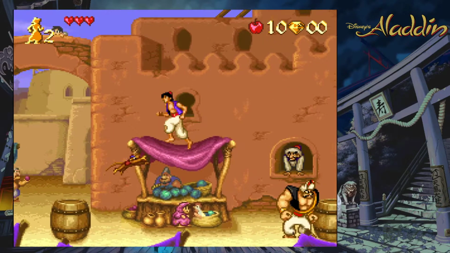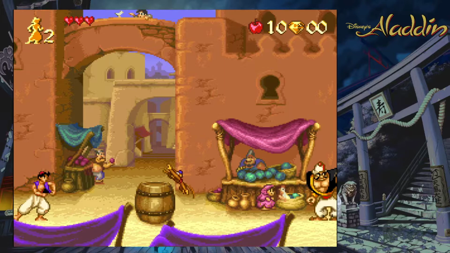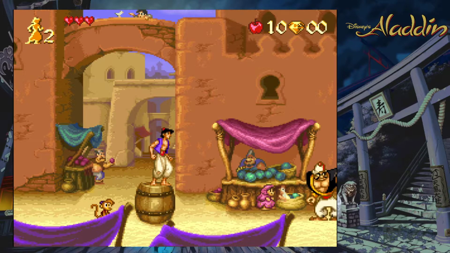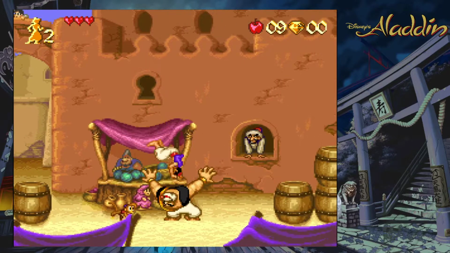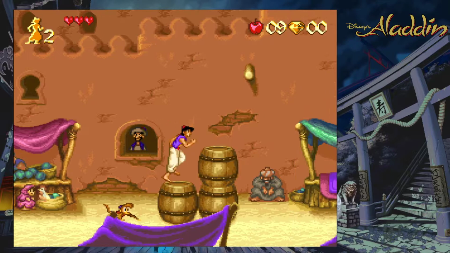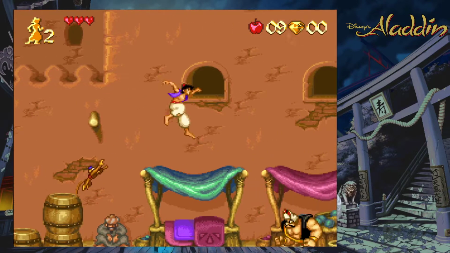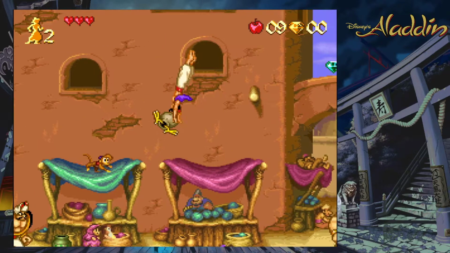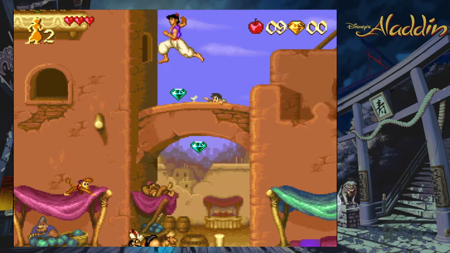So, the controls in this are pretty simple. You got a button to dash. You got a jump. You got a button to throw apples, which stuns enemies. And you just jump on them. This isn't like the Sega game where you use a sword. You have to jump on enemies. You can swing on these here.